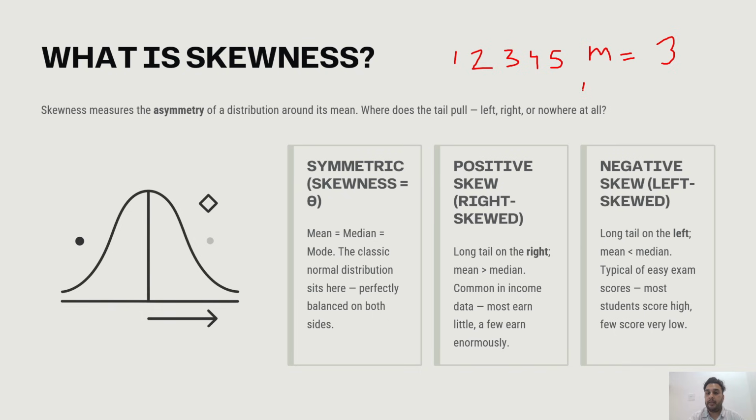And if I talk about median, right? The median is the middle value when the data is sorted, and if we have an odd number of points, the median is also 3. So in this case, when the mean is equal to median equals to mode, our distribution follows this way. If we cut it from the center, we'll get equal halves on both sides. That means left side, right side, both are equal. This is what we say, the distribution is equal and data points are equally distributed along the range.